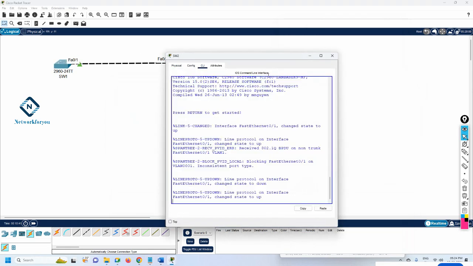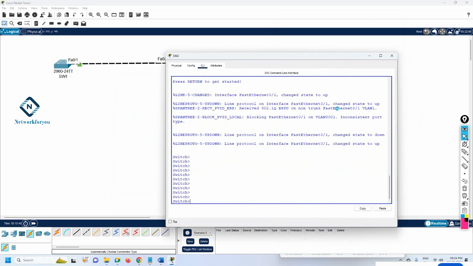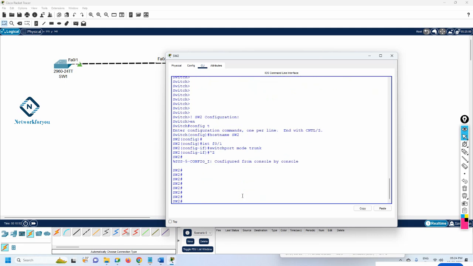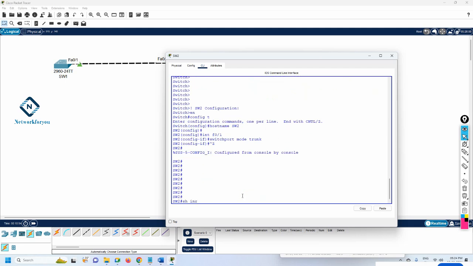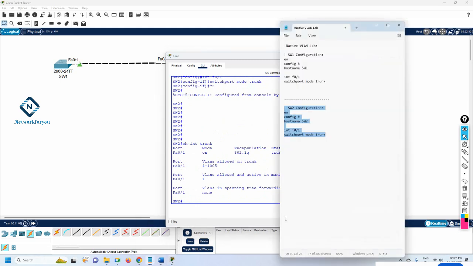I will go to this switch and paste the configuration here. So I configured it as a trunk, and if you want to verify, you can also write show interface trunk. You can see here also the native VLAN is 1. Both sides are the same. If you change one side, you are going to get an error.